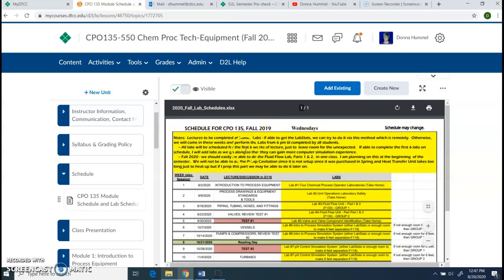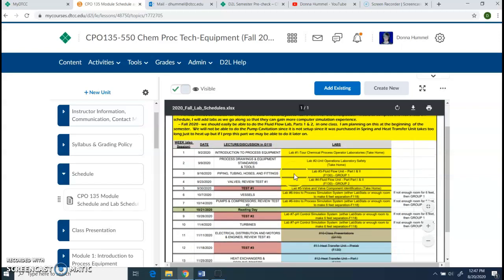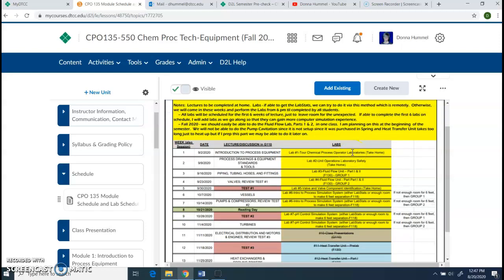But I wrote a little note here that I just want you to remember. Lectures will be online at home, along with any type of homework that you have to do, and we will be coming in for a couple of different labs. And again, I will let you know. So we'll have a tour of the process operators. You can look at that ahead of time, but bring it with you when you come to class the first time, and we'll be able to go through the rooms and you'll see them.